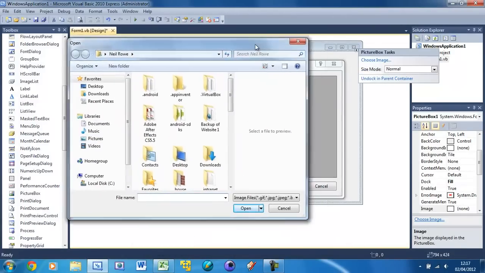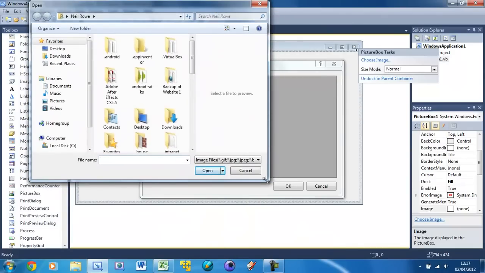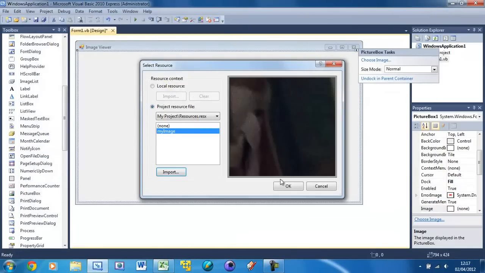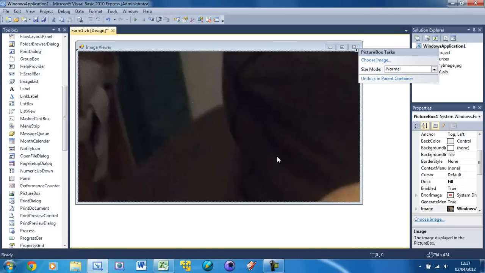And I've got a file located in my home folder. So that's this folder. And it's just a picture of one of my dogs. So make sure that picture is selected and press OK. And because of the high resolution of this picture, it's actually cutting off most of the picture, and it's just really big. And it's kind of a bit blurry, and that's because it was taken with a camera, and it's got a high resolution.